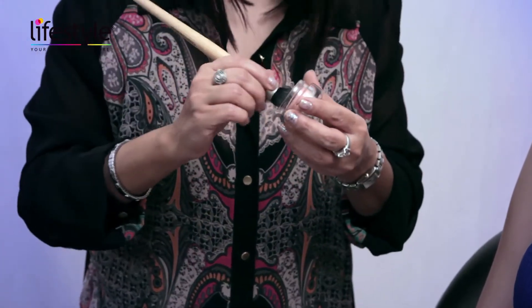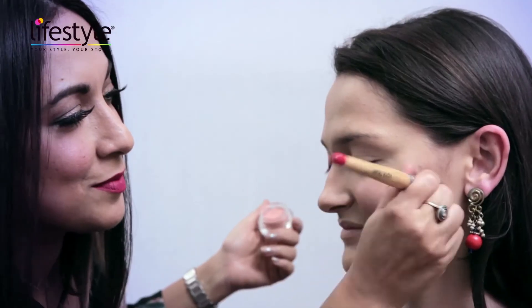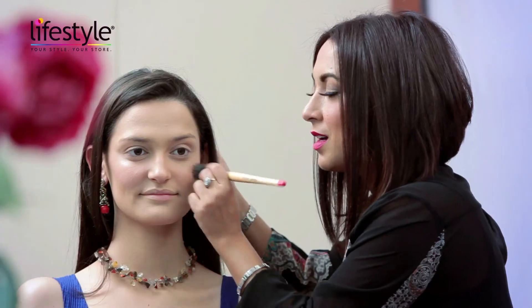Next I'm going to use a cream blush. I like to use this before the powder stage because it sits really well on clean skin with foundation, and it just brings out that radiance even further. I'm applying it with my buffing brush, straight on the cheekbones. As you can see, that glow is still there on the skin, and it's so important to have a healthy glowing cheek because this is the first thing that attracts a person when you smile.